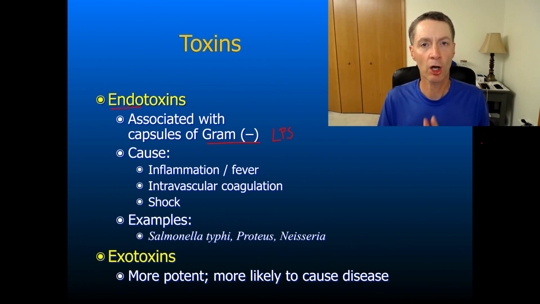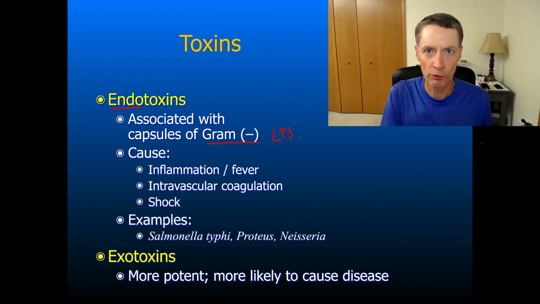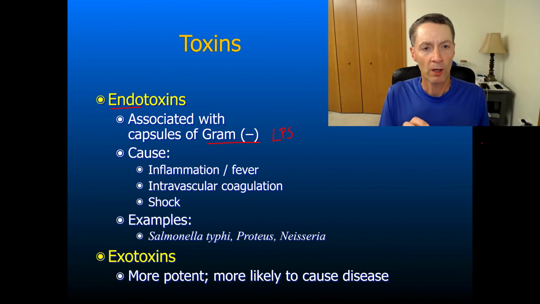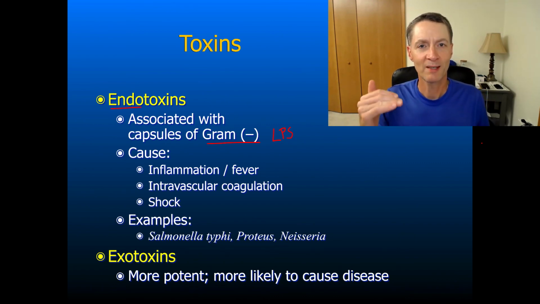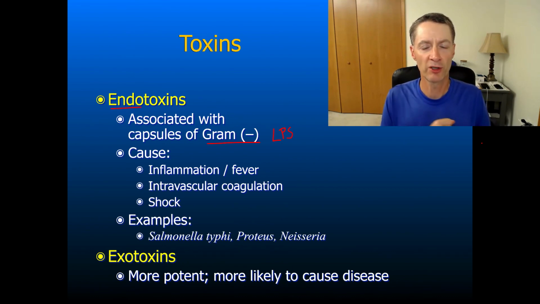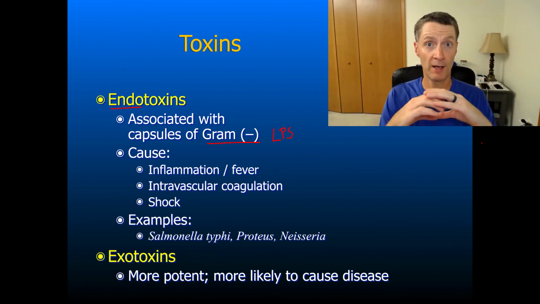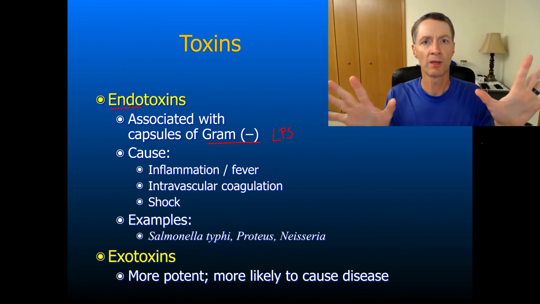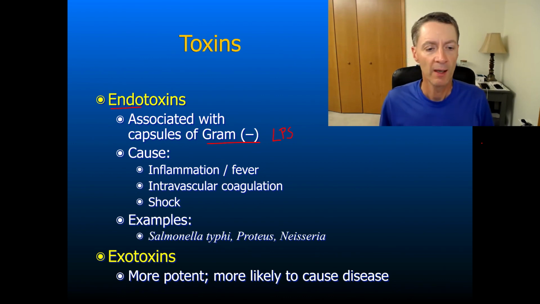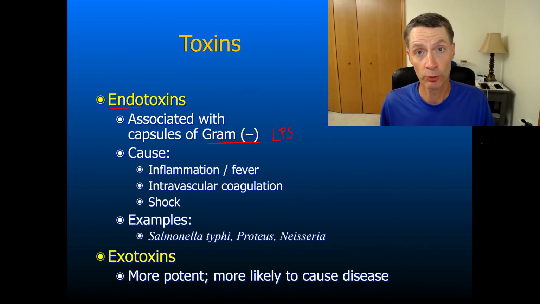And then we have this other category of exotoxins, which are far more potent and problematic typically. They're more likely to cause the actual disease you're suffering from. Not the bacteria eating your tissues up, right? Causing damage there. The disease is the problem with the toxins themselves. So these are the organisms that just churn out toxins. They're released, right? They're not on the surface. They're released in the millions out into the bloodstream perhaps. And this definitely would cause possible shock and death if it's not dealt with quickly, okay?